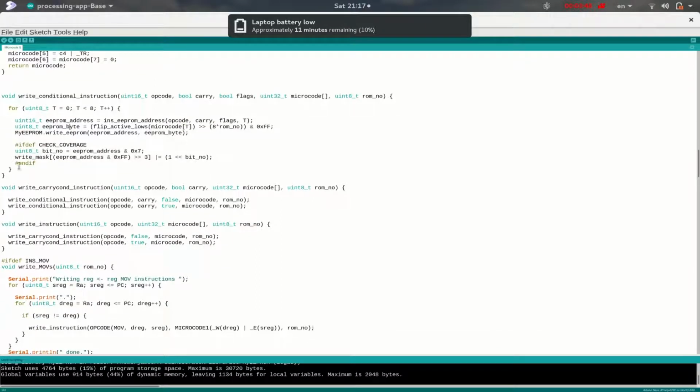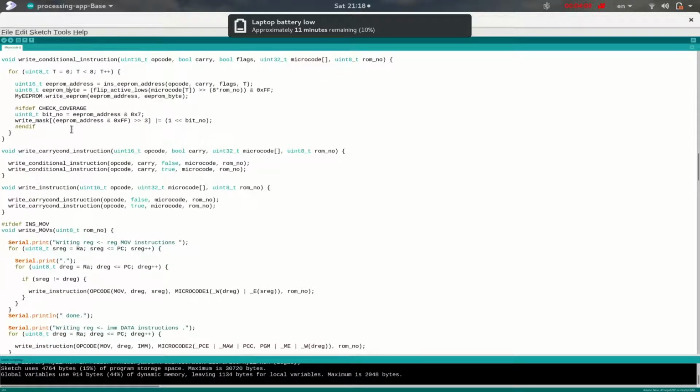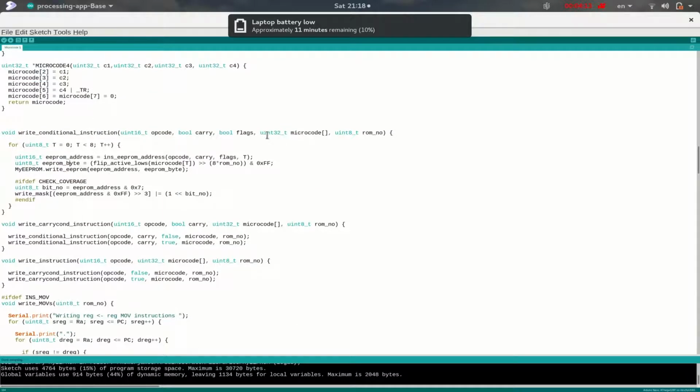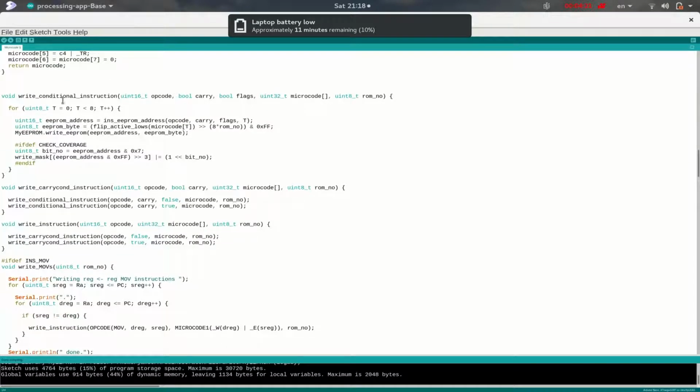Now, of course, all of this here depends on a particular carry flag and a particular other flag's value, which is coming in, because we use those as part of the address. Remember, those are inputs into our EEPROMs, carry flag and other flags. Now, the vast majority of our instructions, obviously, are not conditional and should be written for without conditions in mind. So in fact, what that means is we want this same microcode to be executed for all possible input carries and input flags values. And so in fact we want all of this to be done 4 times, once for every possible combination of the carry and the flags input.